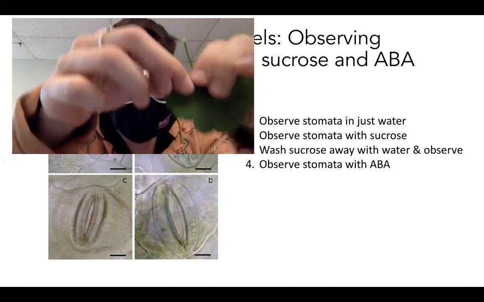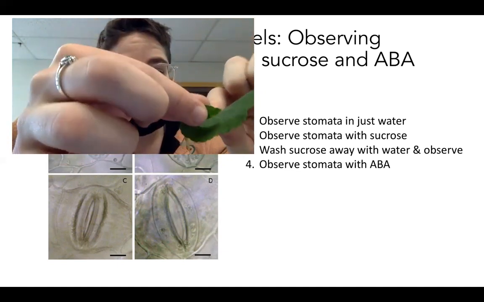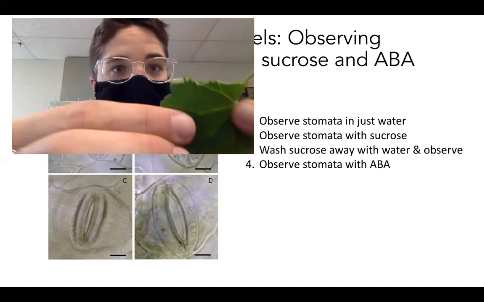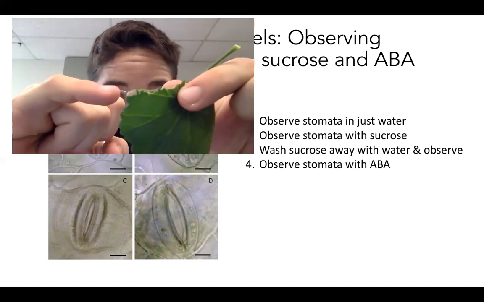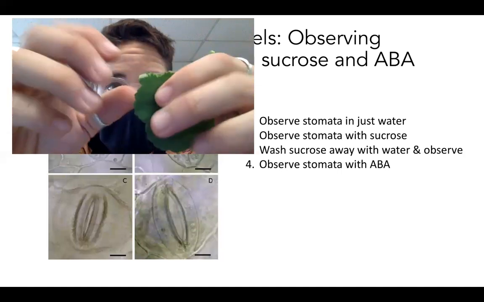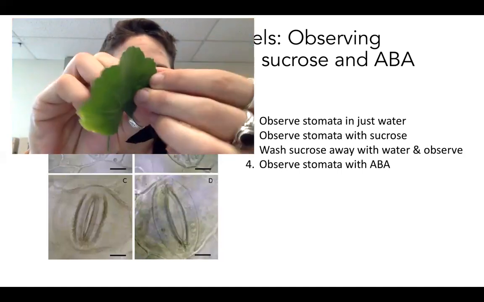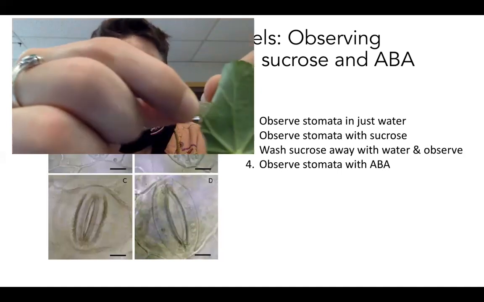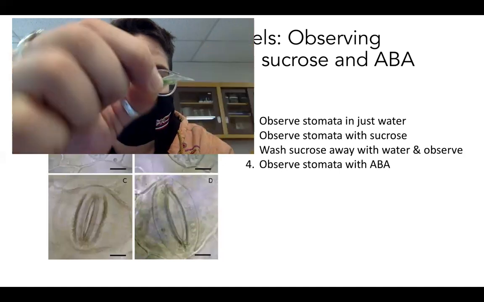And so I'll try to show you here. If you rip the leaf and then kind of pull the leaf apart, you are likely to pull off part of the epidermis. And so the epidermis is the white layer that you see that is surrounding the green. And so that's the skin, per se, of the plant. And so with tweezers, I don't have tweezers here, but let's see if we can do this. You can grab that. I hope we can all see this. Grab that and peel a part of the epidermis off.